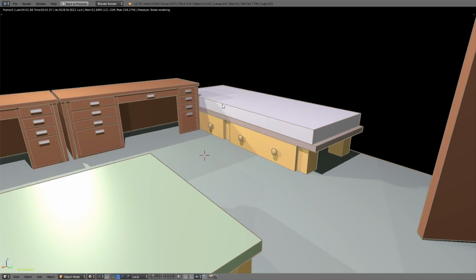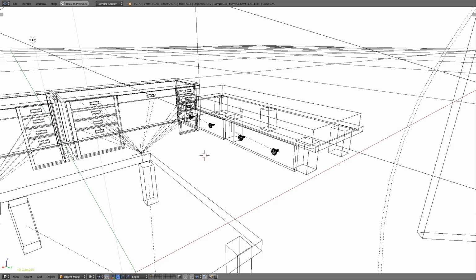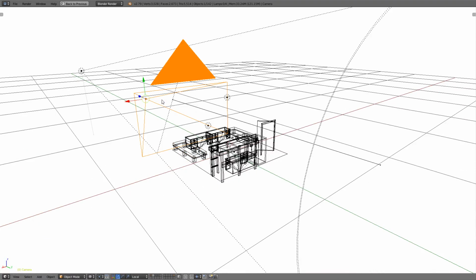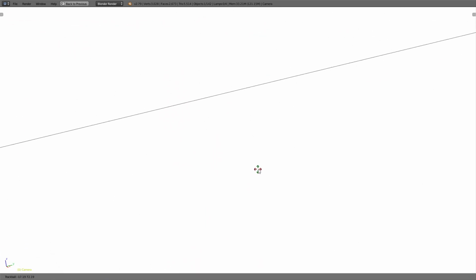So it would probably render cleaner if I did. So let's go into outline mode and grab the camera, go to the camera view, and now let's save our work. The reason I'm saving our work is so that the position of the camera is preserved, and after I take this screenshot, I'm going to reload the file. Okay? So now what I'm doing is I'm rotating the camera.